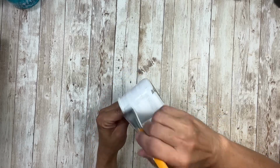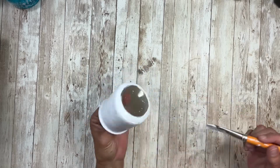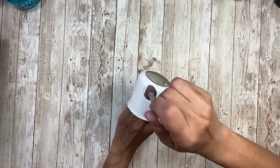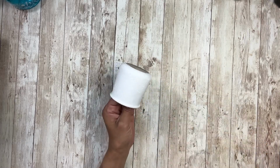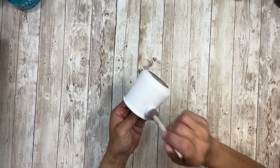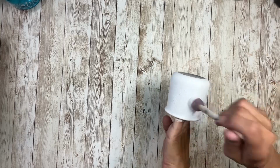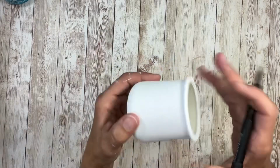Once I had that all on and it was fully dry, I used a sponge pouncer with some white paint on it and pounced more white paint on. I went all around the whole jar, right over the top of that other paint. It was a lot easier and came out nicer for people who aren't really good at brush painting. It made it a little bit faster and got rid of the streaks that the brush was leaving for me. So I just continued to pounce all over the whole thing until I got it fully covered, and I did 2 coats.